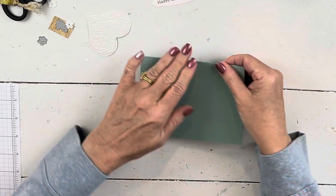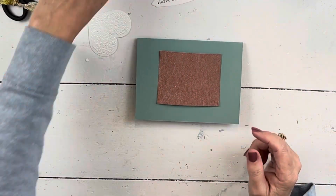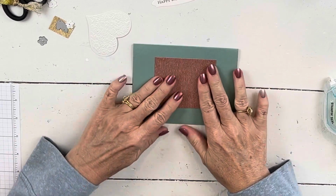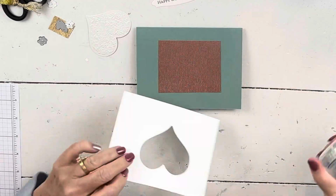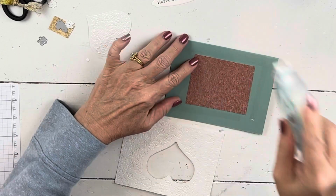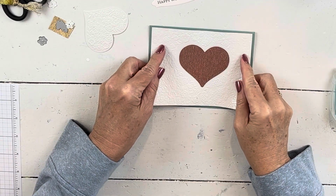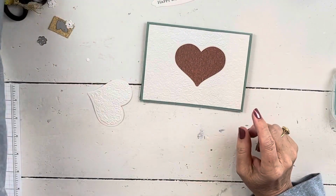So this is our soft succulent. And then here is the pink, and you don't need to do anything to this other than adhere it to the back. So just kind of right here in the middle. I just cut it big enough that I knew that it would go behind this. So we've got this here. I'm just going to add adhesive around. And then this will make a fun pink heart there.